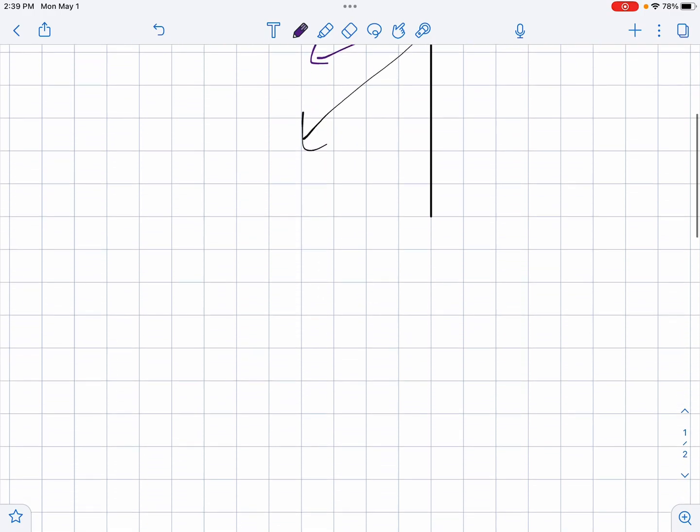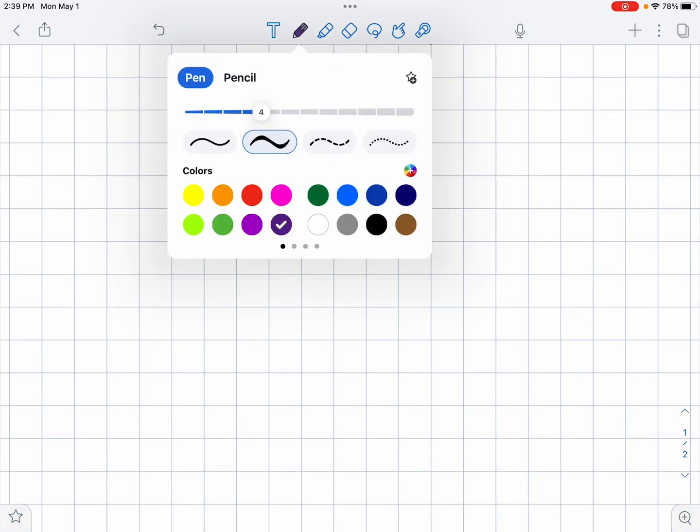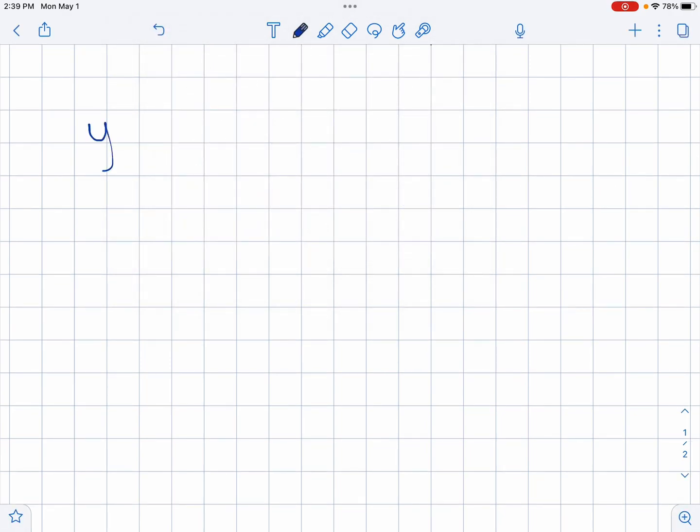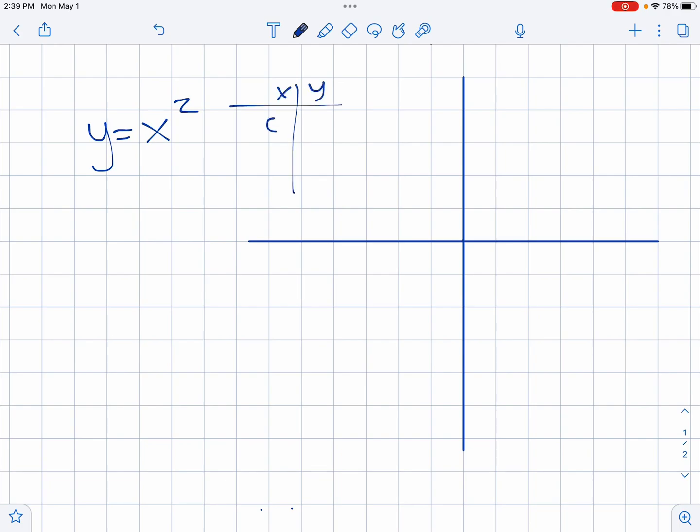So for quadratics, we have these things called the parent function. All functions have them. The parent function of a quadratic, in its most simple form, is y equals x squared. Now if we go back to making a t-chart from that, we can graph that parent function. If I plug in 0, 0 squared is 0, 1 squared is 1, 2 squared is 4. So I'm at 0, 1, 1, 2, 4. And then remember, we have our mirror images. So here's my parent function.